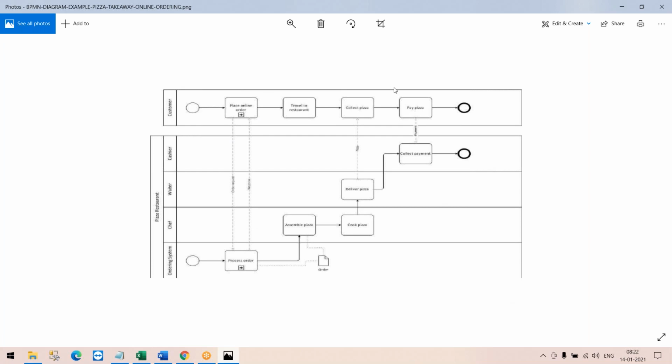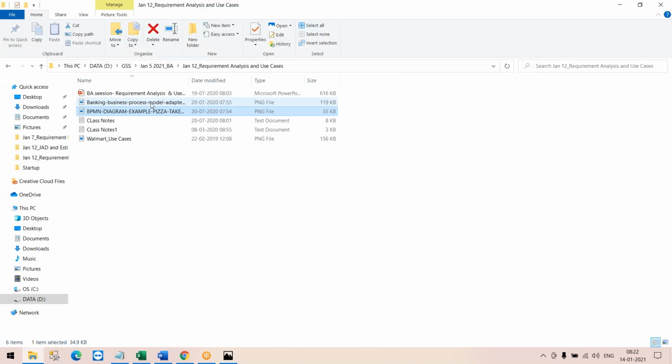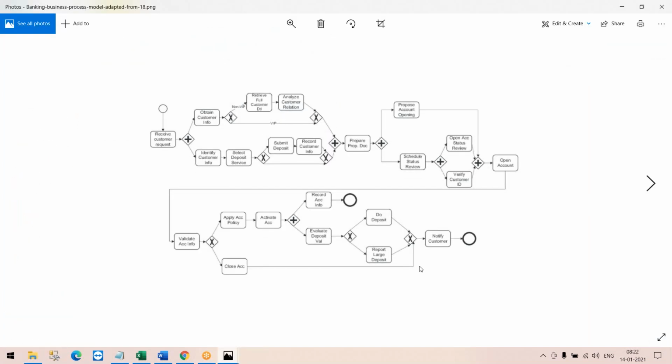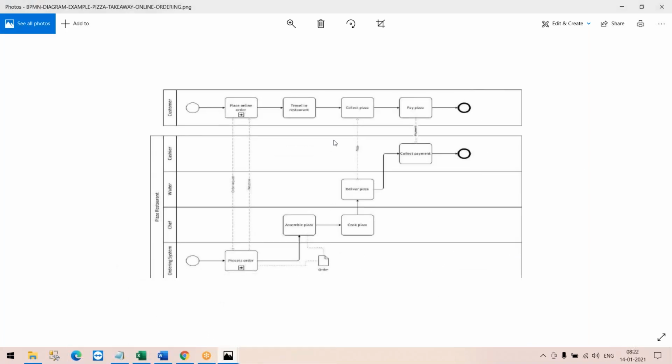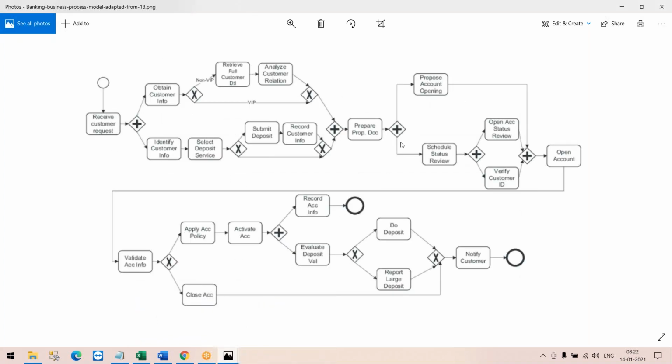So I'll do some Googling. I'll come up with the best one, which is easy to identify. I can segregate it like this, or I can just put everything like this. Here I'm not segregating who does what. It is a simple business process. I don't need to go too detailed like this model. I can just draw the various activities that happen in an account closure or an account opening or activating an account. Here I'm not telling that this will be done by the cashier, this by the manager, and so on. You're not depicting that.